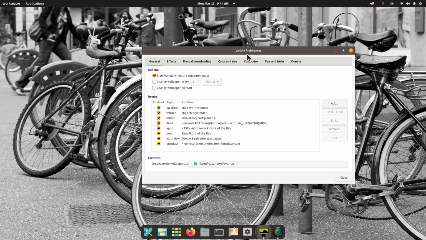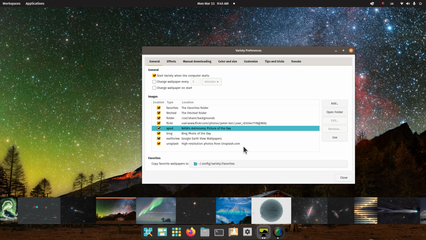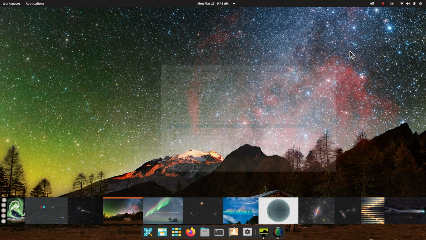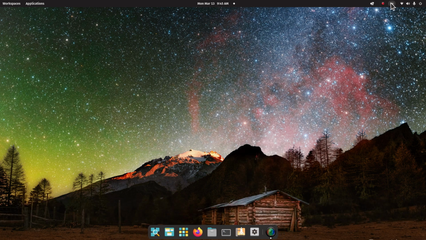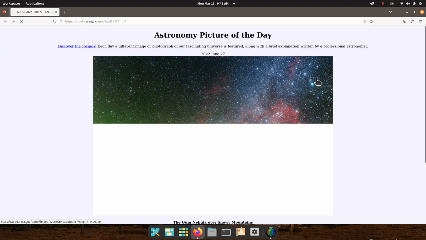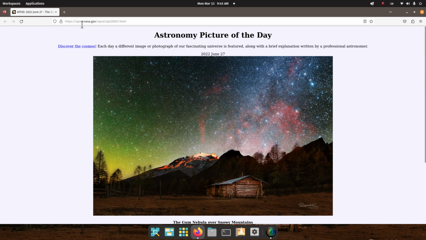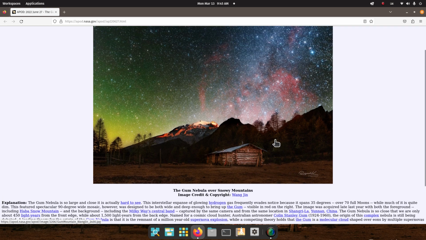As you install Variety and let it run for a while, it starts collecting photos and wallpapers off the internet, in this case the NASA picture of the day. And I can manually pick these wallpapers. And more importantly, when you see them, it doesn't matter if this is open or closed, as long as it's running, you can go up here and click view where that source is coming from. It'll go directly to NASA or APOD at nasa.gov, for instance, and give me more information about that gum nebula in this case. And close.